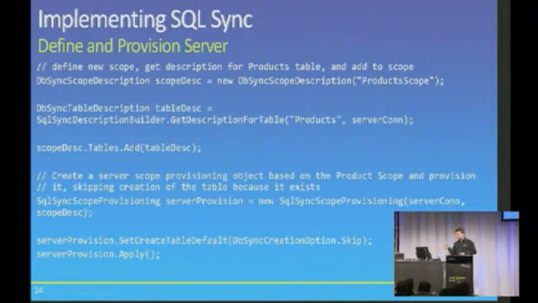So we start by creating a scope. You can have multiple scopes and synchronize all of them, go through them all. So depending on the characteristics of your data and the information, you can decide. So basically you create a scope and then you add one or more tables to that scope. What that does is it gets the metadata out of the table. So this is a SQL Server example, remember. This is getting the metadata out of the table, and it says what information is available in this table for synchronization. I add that description to the scope.